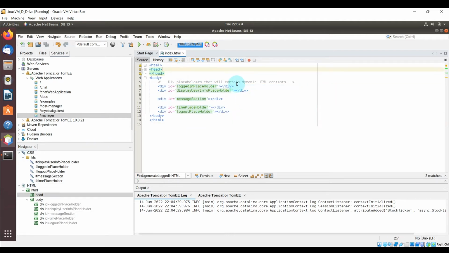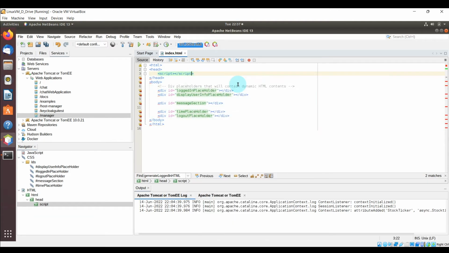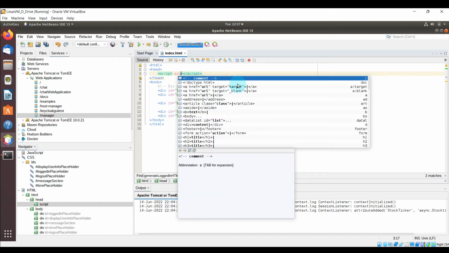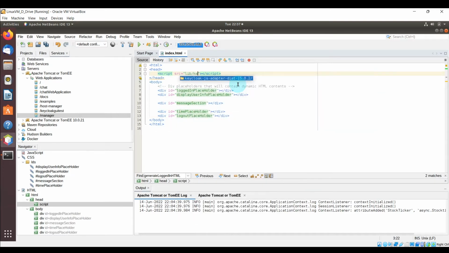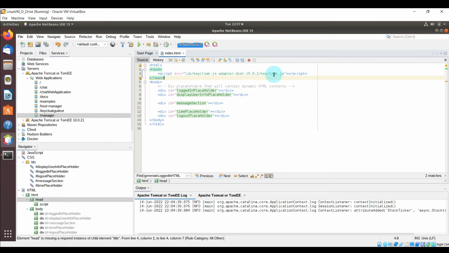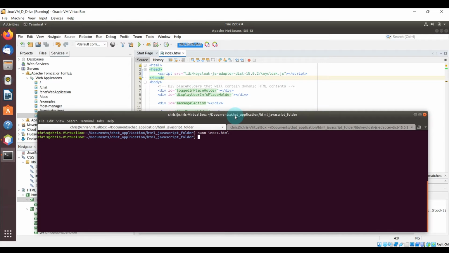Now if we go above here, let's go ahead and create a couple of script sections, and just allow me to type this first and then I'll explain what it is. Okay, this first script here, I'm basically loading a Keycloak JavaScript file, which if you look here at my folder, you can see that relative to the index.html, I do have a lib folder, a Keycloak JS adapter distribution, and then a version.